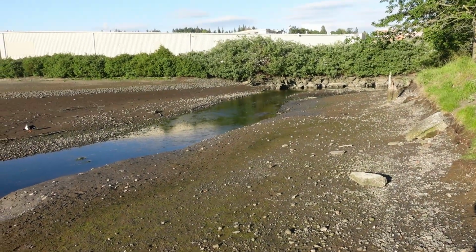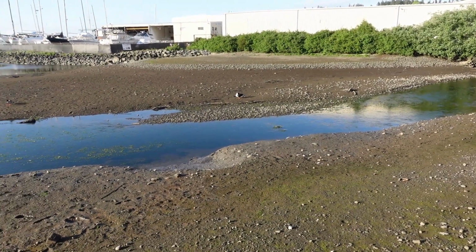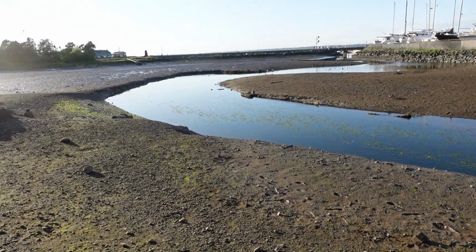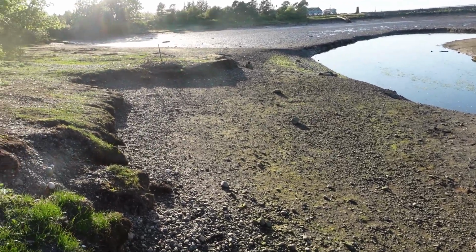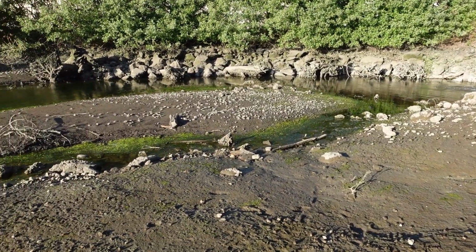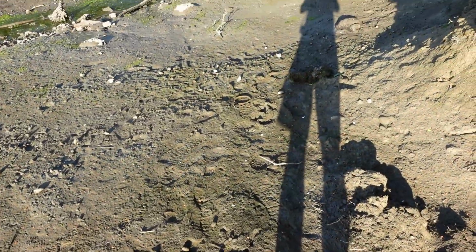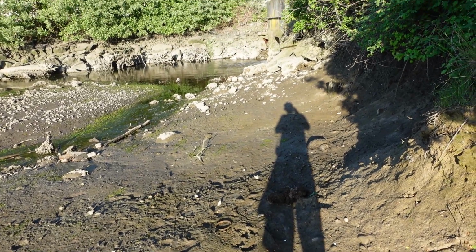Let me give you guys a panoramic view of this area so you can get a better idea of what I'm talking about. The tide kind of goes in and out here, so it depends on what time of day how much water there will be in this area, but it's definitely a fun little spot to come scope out every now and then. So you can see the water flows from that way under the roadway and comes through here. It's kind of muddy, so I'm not going to venture on it any further, but they got a nice flow of water coming through here. Here's the mud that you can see that I'm talking about. I could go walk through that way, but it would end up nice and muddy, so I'm going to not do that.